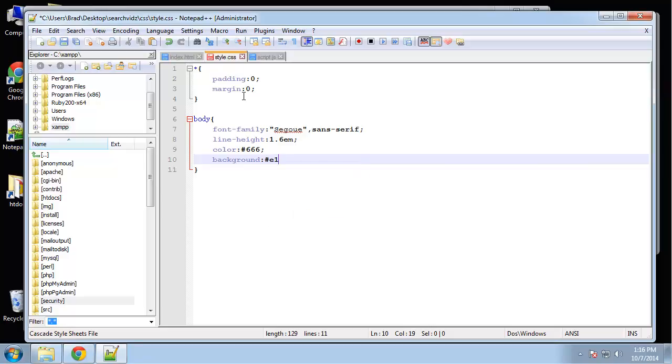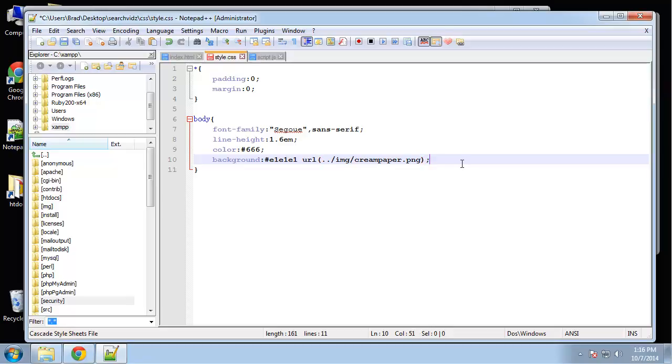The color is going to be E1E1E1, and then a URL which is going to go to image/creampaper.png, which is just a small image that is seamless so we can repeat it. We want to keep this blank.